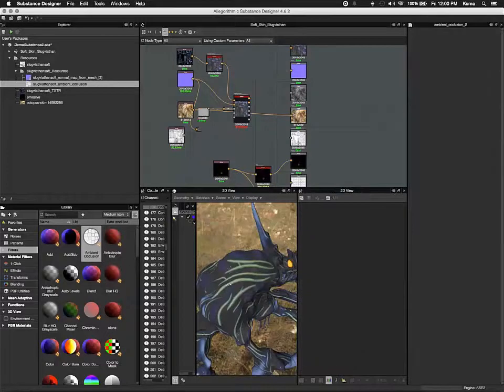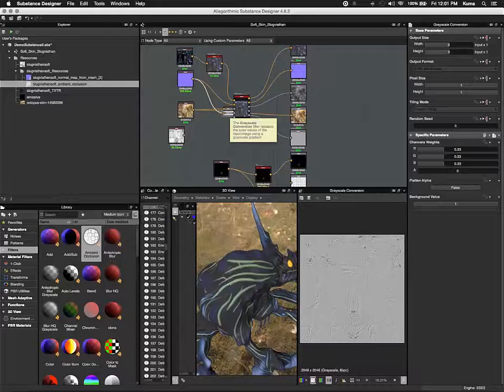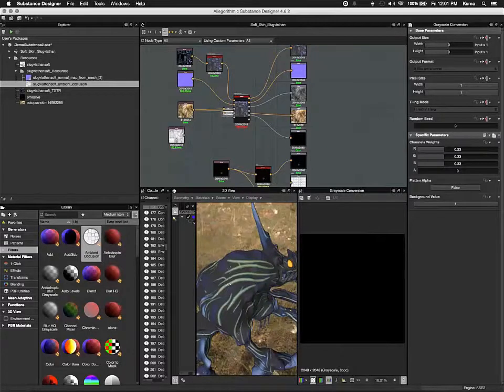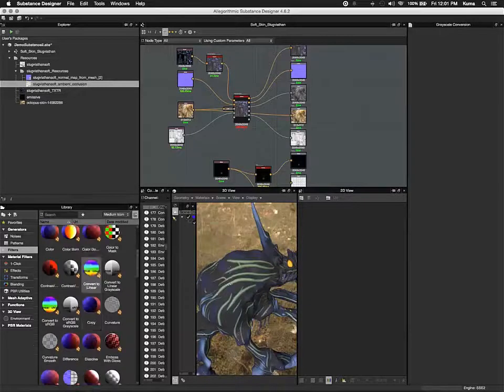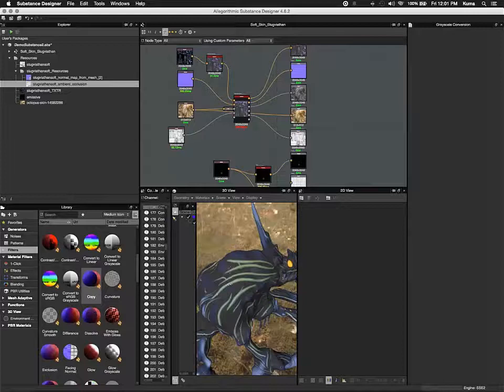But I don't want to use that. I'm going to be left with this little gray node, which I don't want. Hopefully I'm not disconnecting everything. There we go. And there we are. All right, so we have our ambient turned back in there. All right, so I burned through that material much quicker than I thought I was going to.